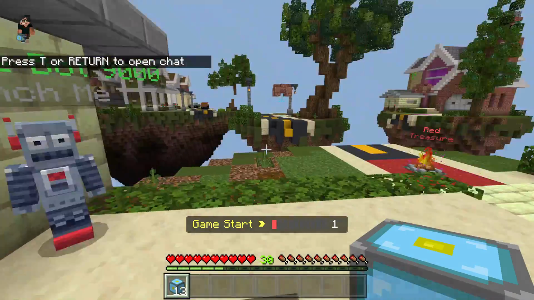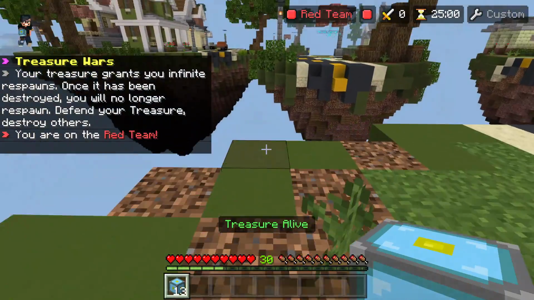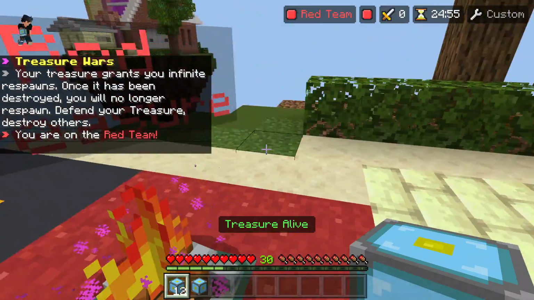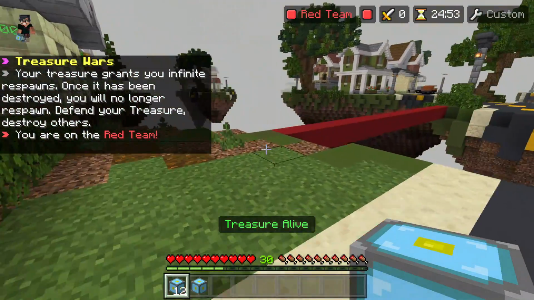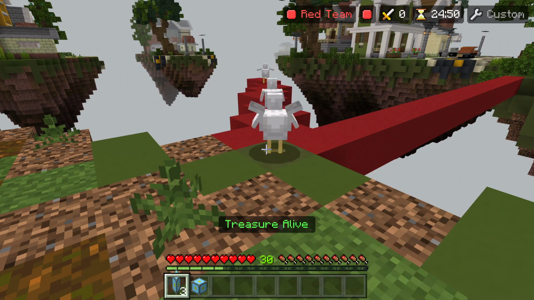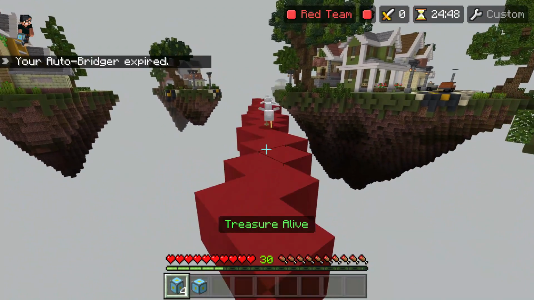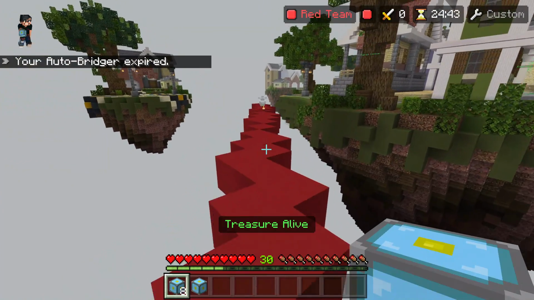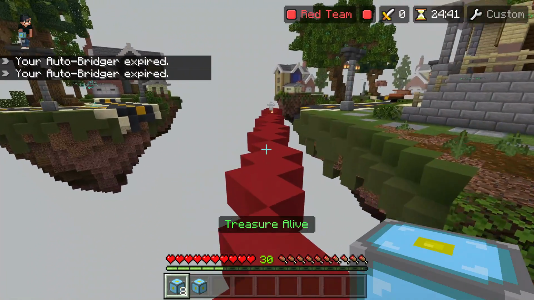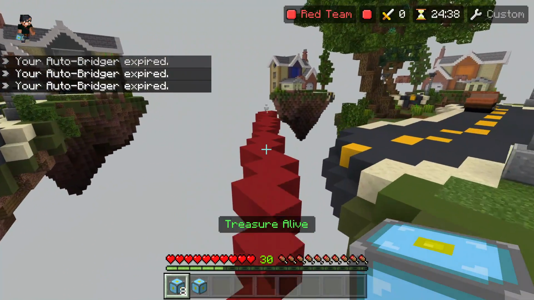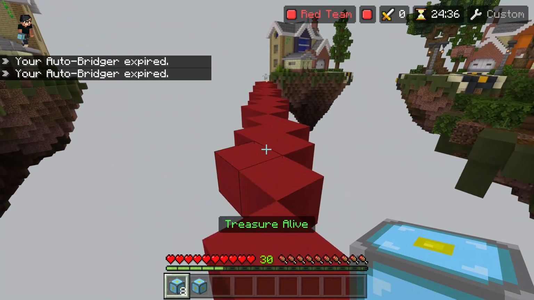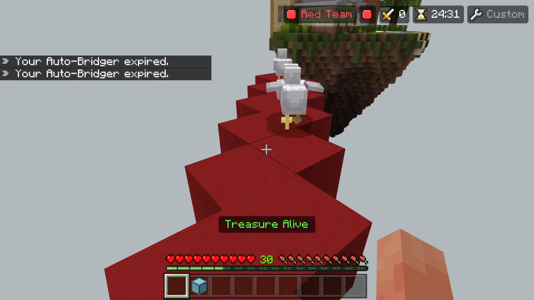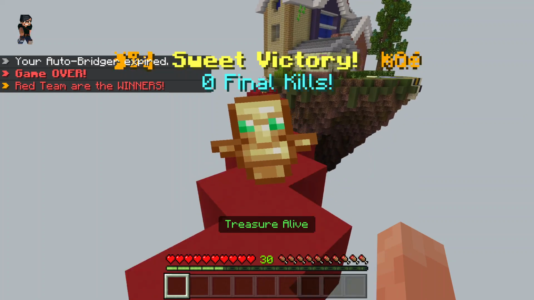While some might argue that this is not exactly a speed bridging style, there's one bridge that you can do, and the one I prefer is if you are to place all of them in a single spot like this. Look at this. They will actually continue on. One normal auto bridge will place 32 blocks, but if you place multiple in the same area, they will continue on basically forever until they reach the end of the map. In this case, they just came back to my inventory for some reason.